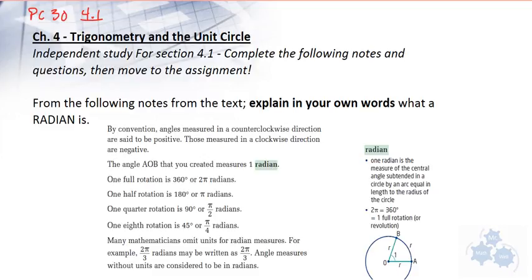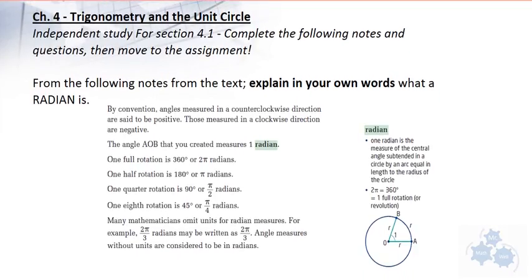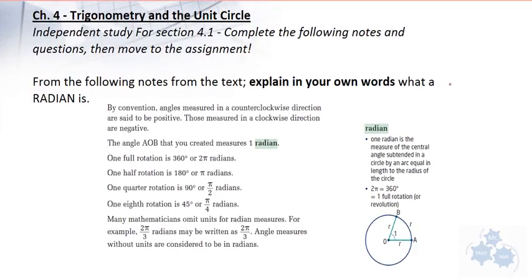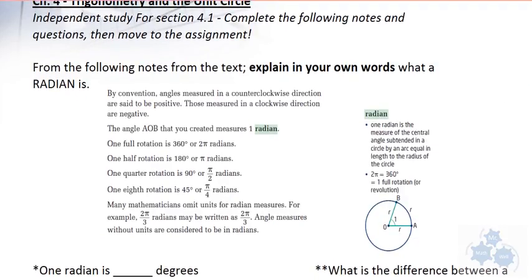And I wanted you to sort of, after our exam in chapter 3, work through 4.1 on your own. So you should have most of these terms. You should know most of these terms already from your study and work on the sheet. So what I want to go over here first is an explanation of what a radian is.